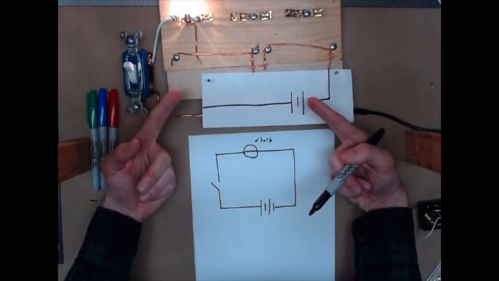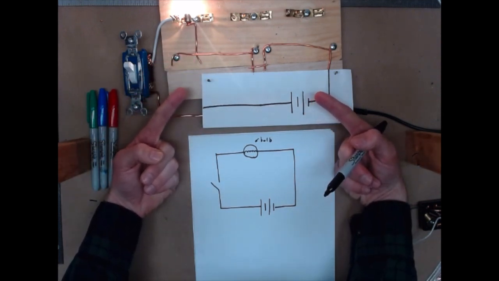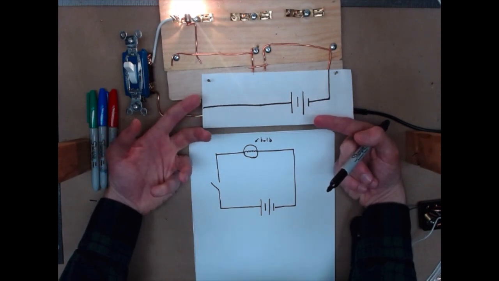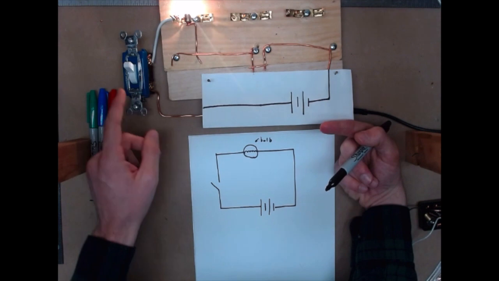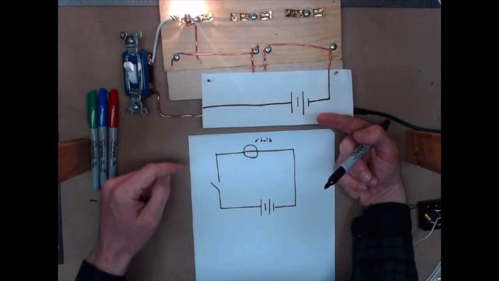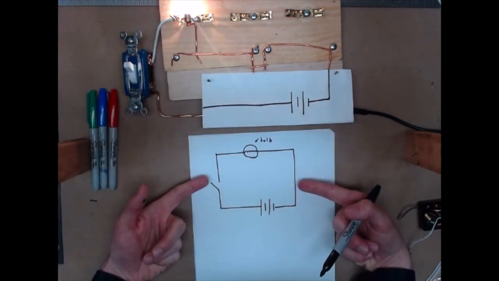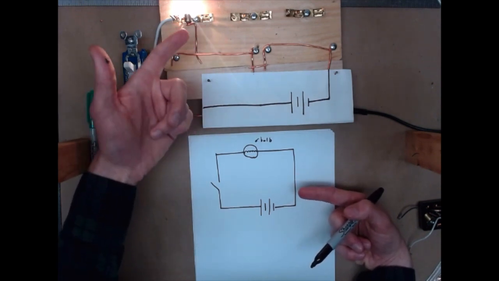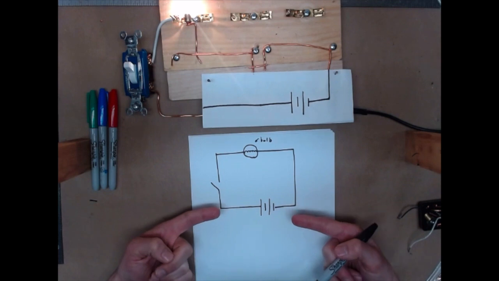So this is a proper circuit diagram for what we're looking at up here. Notice the difference, right? If I drew this, it would be a mess. You're probably having a hard time following it right now because in order to get this circuit to be functional and accomplish the goals that I wanted to accomplish, I had to make it look kind of ugly, right? And deal with the materials that I had available to me. If I gave this circuit diagram to you at the end of this unit, I would expect that you'd be able to recreate something like this, knowing how all these things connect together.